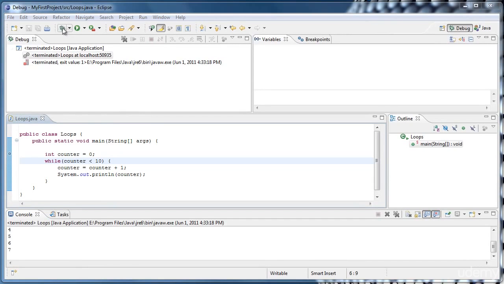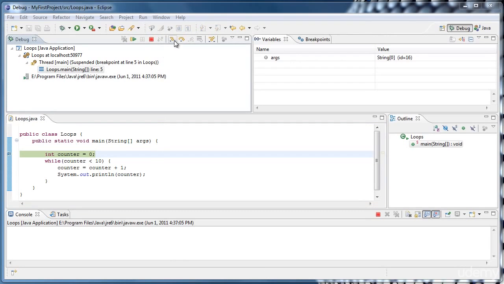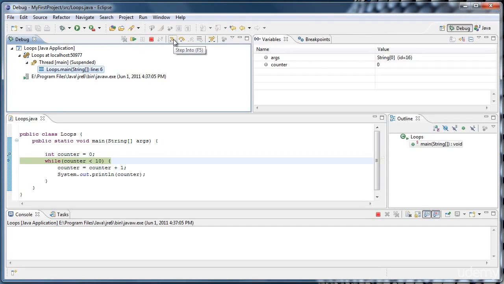Now we can go up to this little debug icon and click it, and our program will run up to the breakpoint we toggled on. So right now our program is running, but it's paused at this line of code. And what the debugger allows us to do is to execute code line by line and to really see what's happening and how Java is running the code. So to do that, go up to this arrow icon here and click that.